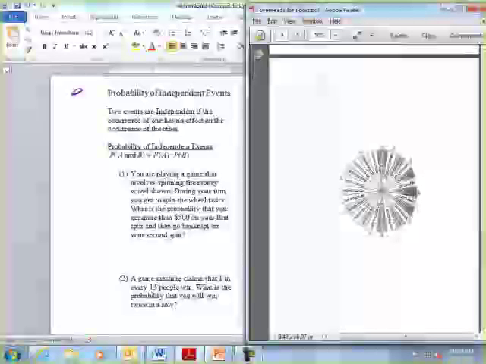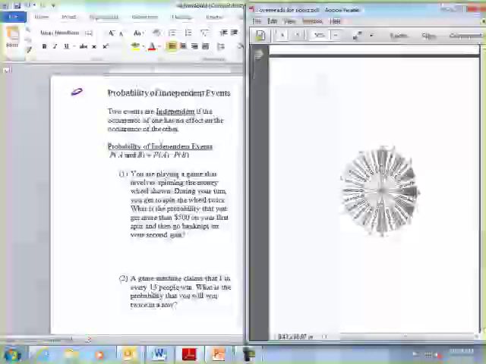Today we're going to talk about independent and dependent probability. In all of our previous lessons with probability, we've been doing just one event, so to speak. We've only been rolling a die one time or drawing a card one time. Today we're going to look at doing more than one thing, and then we need to determine whether the second thing we do is affected by the outcome of the first. If the second thing we do is not affected by the first thing that we've done, that is independent probability.